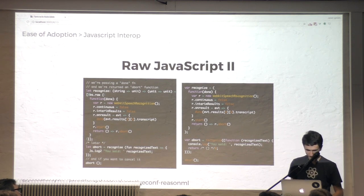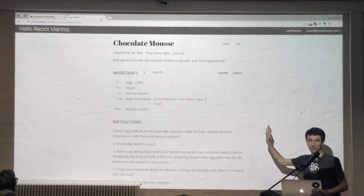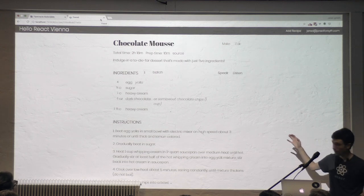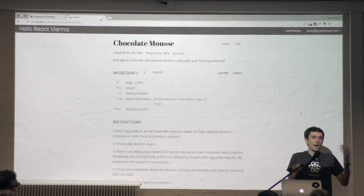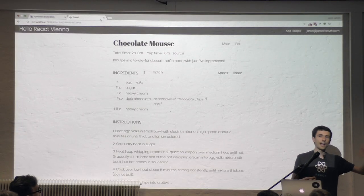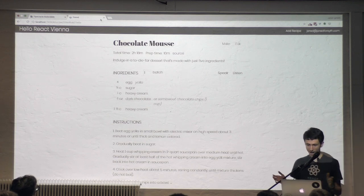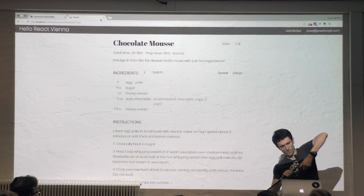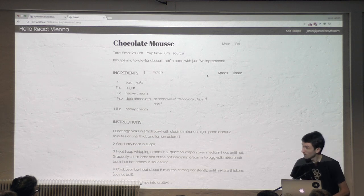My wife and I love to cook and we're gathering new recipes. I thought it would be cool that when you're cooking with dirty hands, instead of scrolling through your phone to find ingredients, you could just ask out loud — like, how many onions? What's the next step? So let's see if this demo works. This button will just read the first instruction.